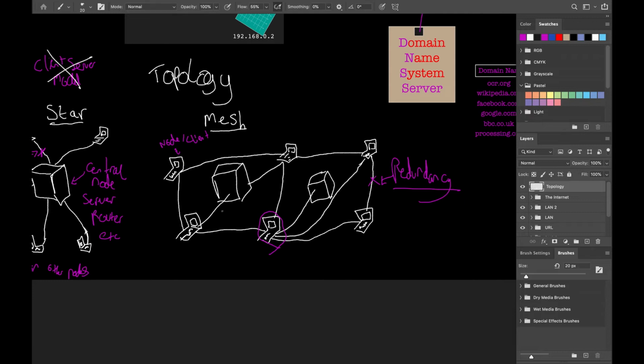And so here and here are going to be high traffic areas, and lots and lots of data is going to be zooming between them that could slow things down compared to our star network where everything has a nice direct connection. So this is a shared connection.